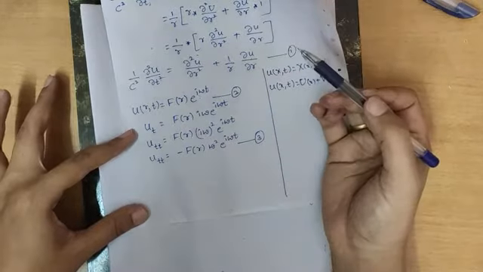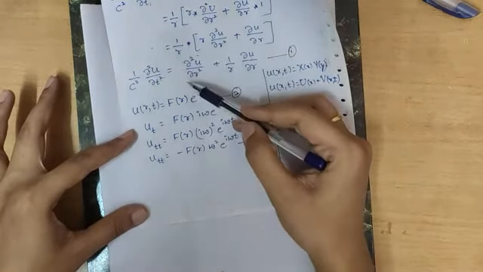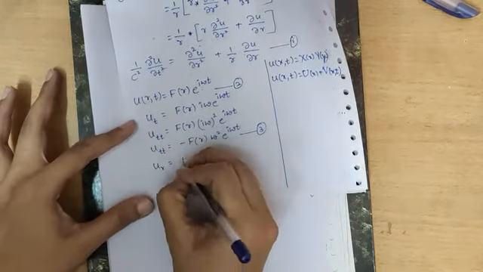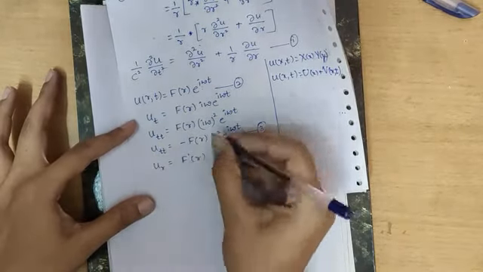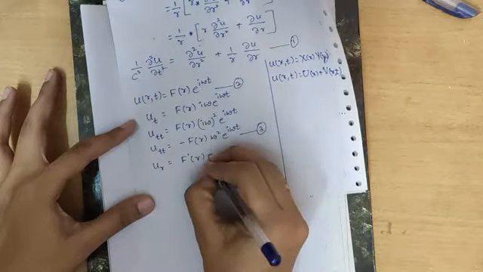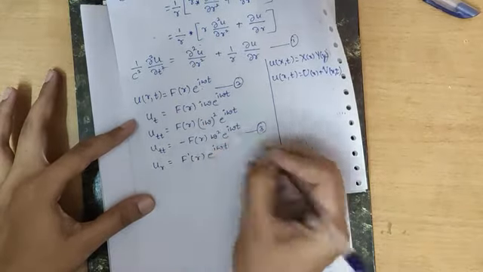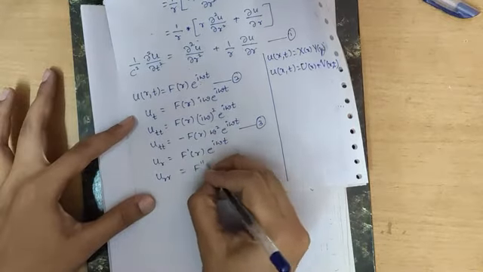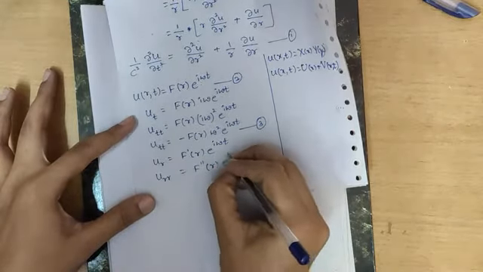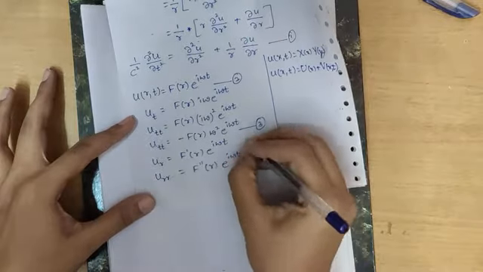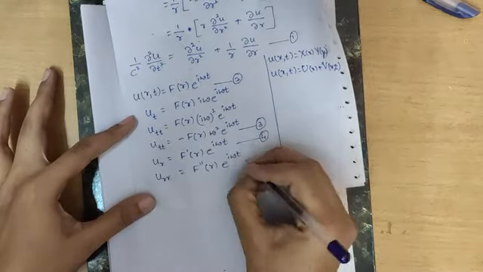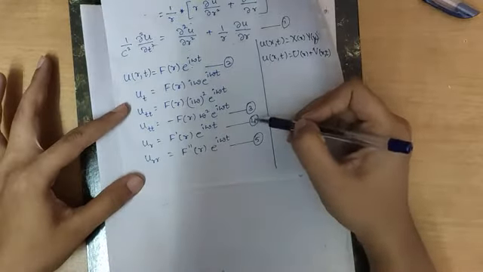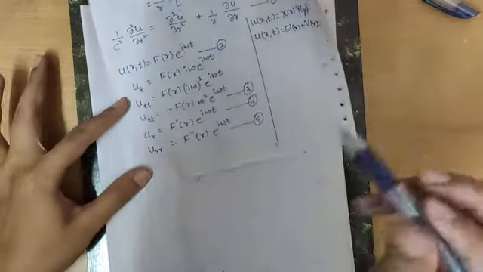If I differentiate with respect to r twice, so that I can substitute here. So u_r is equal to f dash of r. This is with respect to t, which I will consider as constant. So u_rr will be f double dash of r into e power i omega t. Call this as equation number 4, and this as equation number 5. Now substitute 3, 4, 5 in your equation number 1.